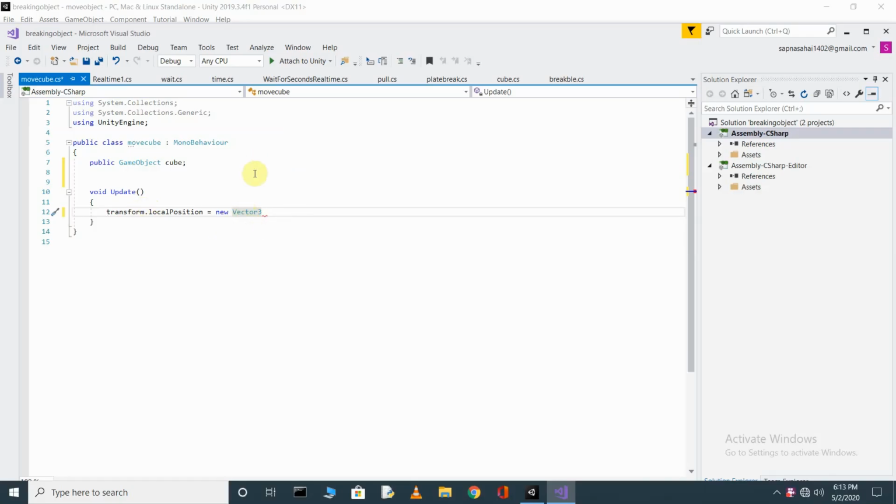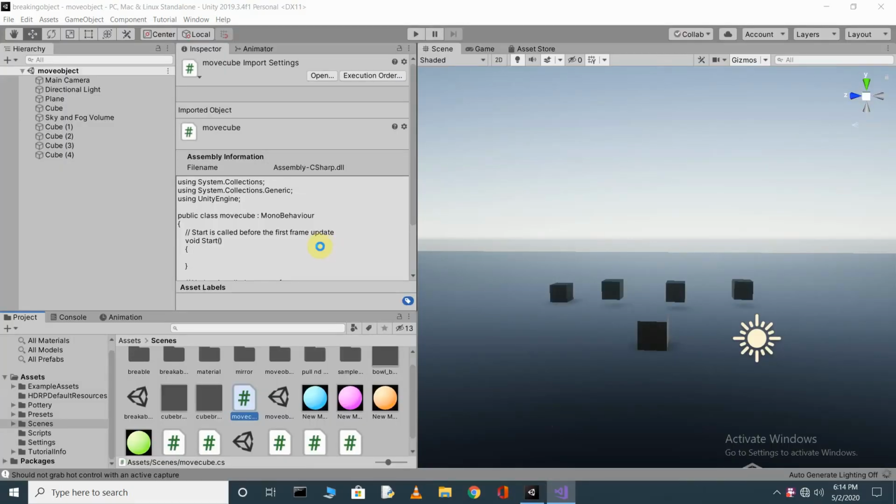This stands for a 3D object. Just open the bracket, and inside the bracket you need to write the position on the axes. So just write here 2f. This is it. Press Ctrl S to save, and go back to Unity.